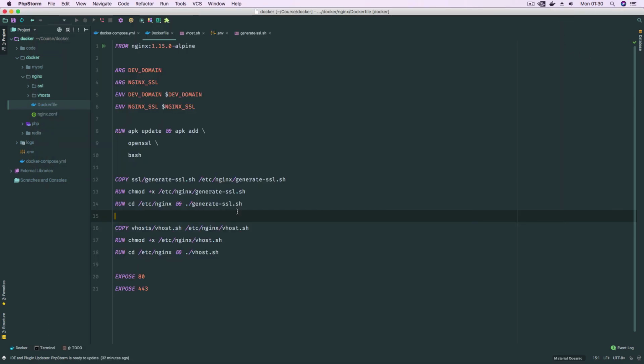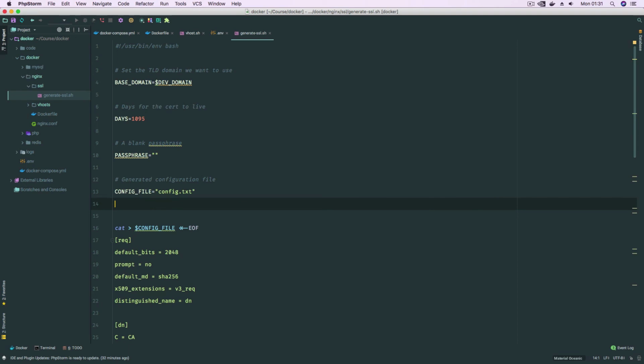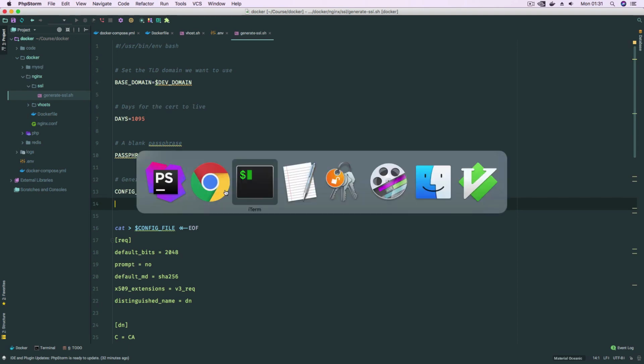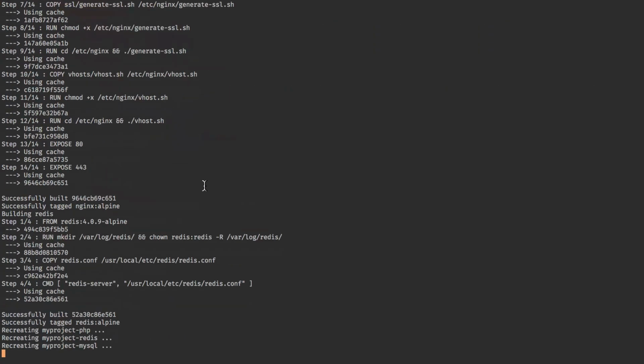So if you would like to generate a new certificate, you would have to actually make some changes to this file. So let me just add a space, let me just add a return, and let's try to do it now. So now it's still not triggering.